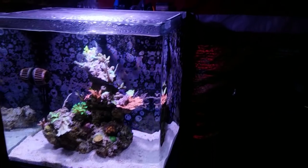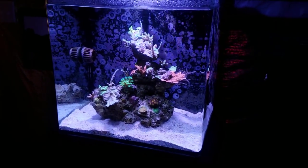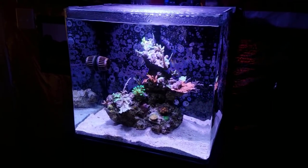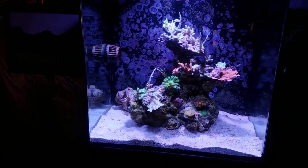The only complaint that I have is with my skimmer. Hopefully you guys can see that here. That is that mini skimmer there. The problem that I have with it is the air inlet needs to be cleaned every, I would say, 3 weeks or so, because it just completely clogs up and doesn't work. So, other than that, everything is doing well.